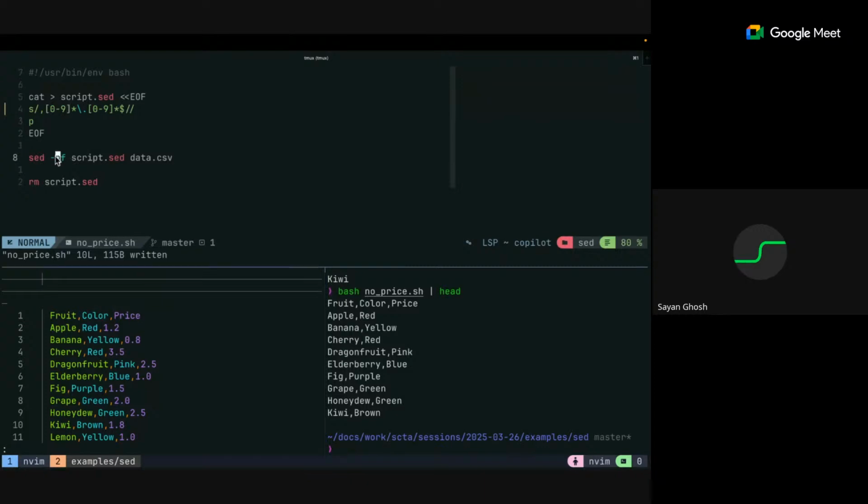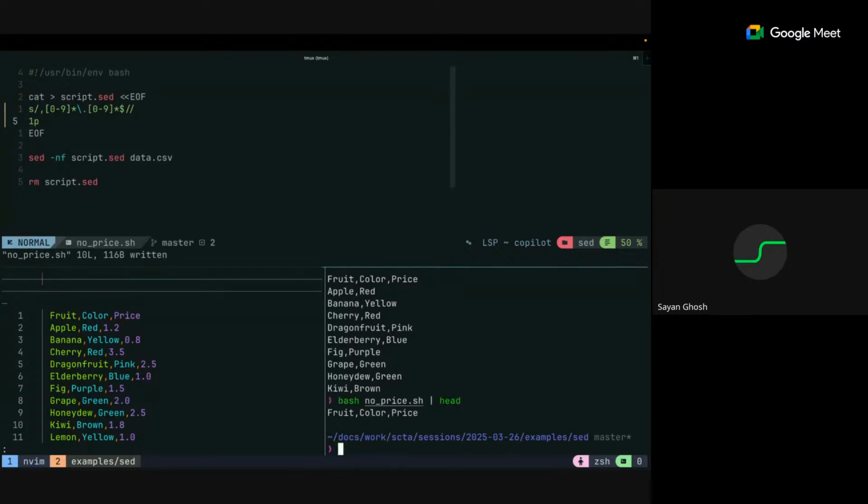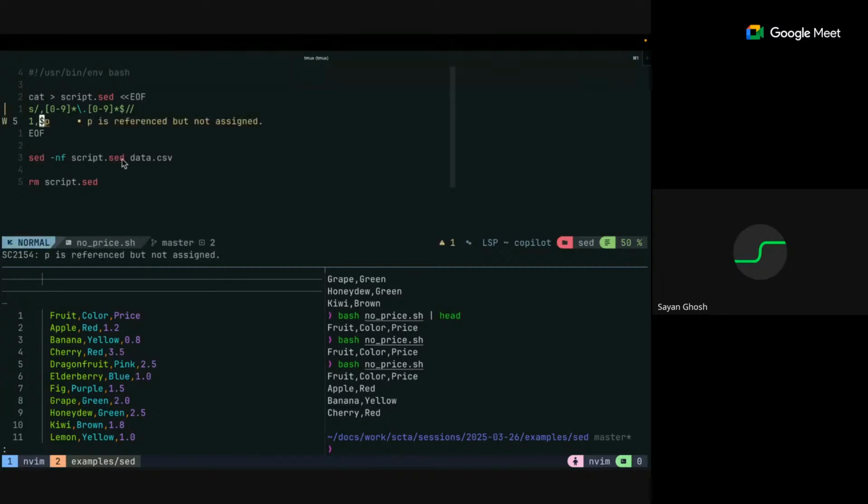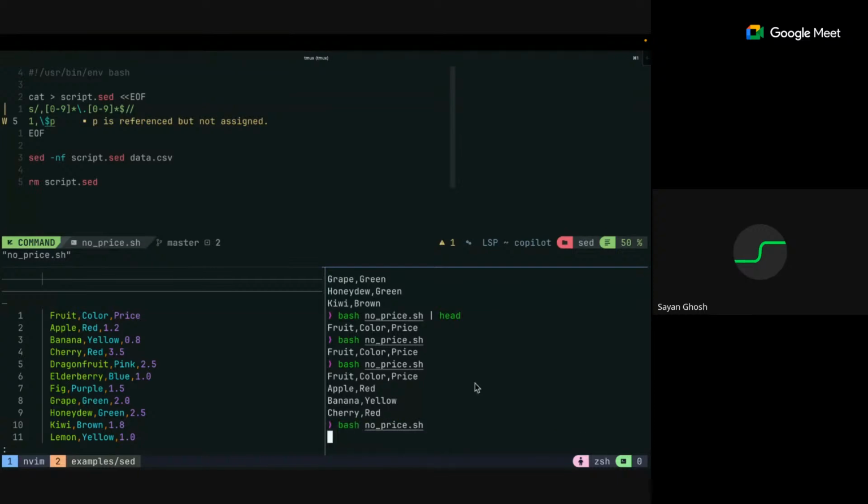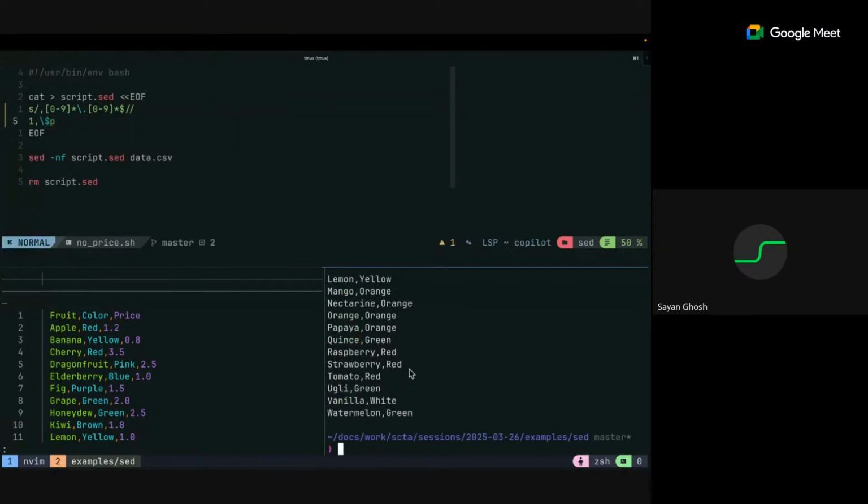And here we are using minus n, so by default nothing is printed. Here we are basically using the p command. If you give one p, it will just print the header. If you give 1 comma 4p, it will print the first 4 lines. If you give 1 comma $p, dollar means the last line, so it will print all the lines.